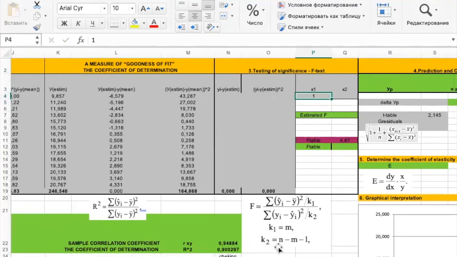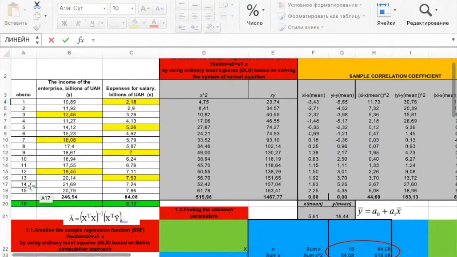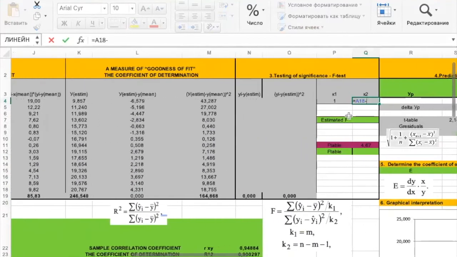And what does K2 mean? K2 is equal to n minus m minus 1, where n is our number of observations, which is 15. Then we need to subtract from this value K1, m, which is equal to 1, and minus 1, so it will equal 13.